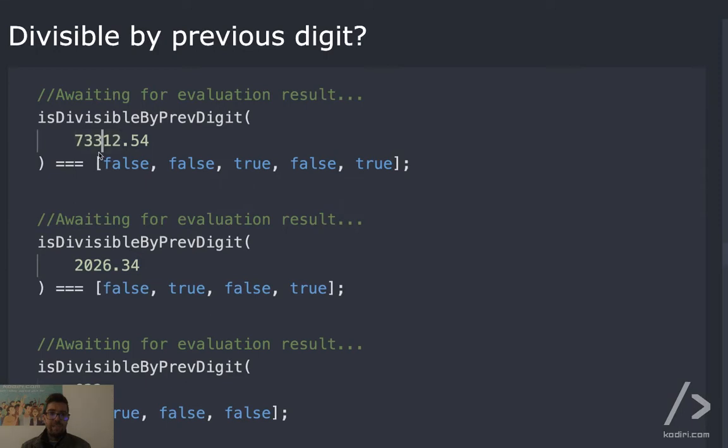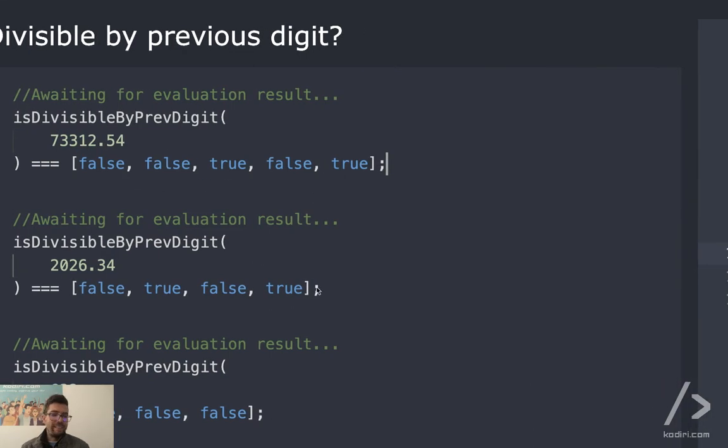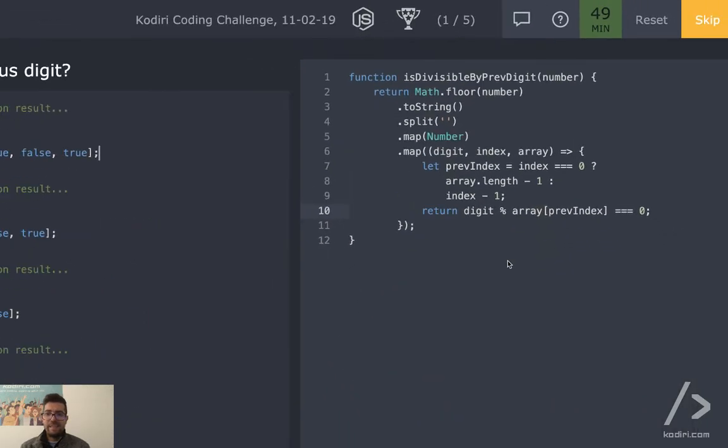So in that case, is 7 divisible by 2? No. False. Is 3 divisible by 7? No. False. Is 3 divisible by 3? Yes, true, right? And so on. Again, checking against the previous digit.